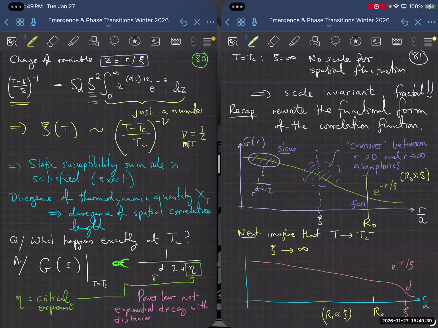So it's not that some function changed from being exponential to power law just magically. What happened was I had the same function all along, but I looked at a different part of the function when I'm above TC, way away from the critical point, and then when I'm close to the critical point. So this picture is true when T is very close to TC, and this picture is true when T is, say, much bigger than TC. All right, so I think that's where we're going to stop for today.